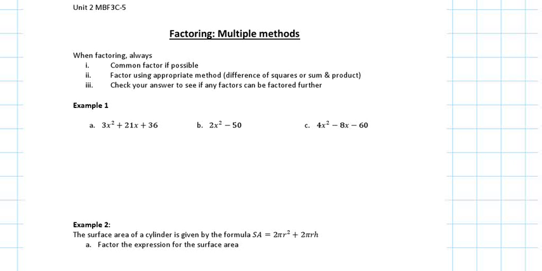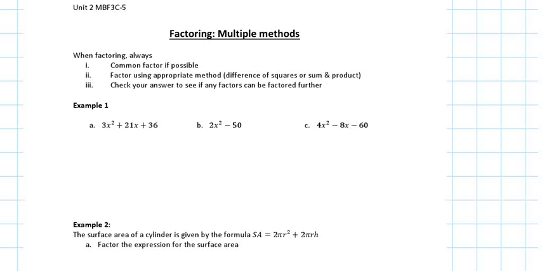Okay, so when the question is asking you to factor, it's not going to tell you what factoring method you're going to have to use. You're going to have to decide what factoring method to use. There are questions that you're going to ask yourself, and always, always your first question is, do I have a common factor? No matter what you have, if it's a binomial, a polynomial with 4 terms, 10 terms, whatever it is, the first question always: do I have a common factor?